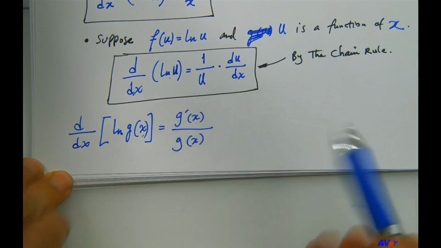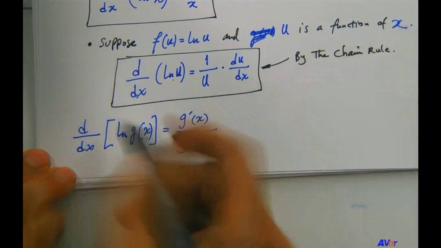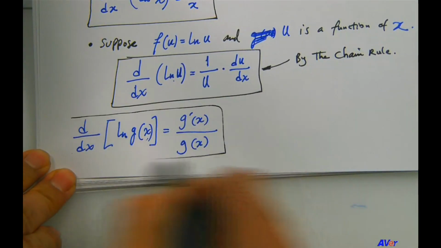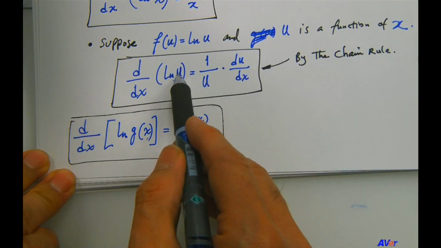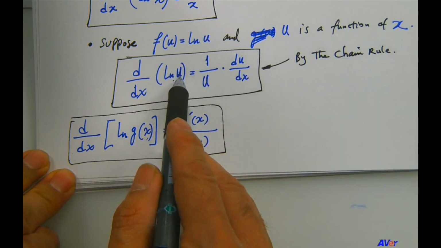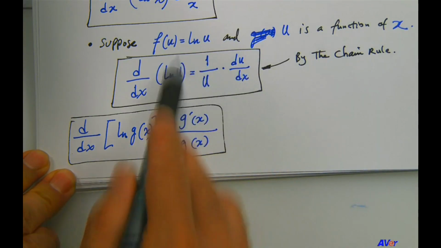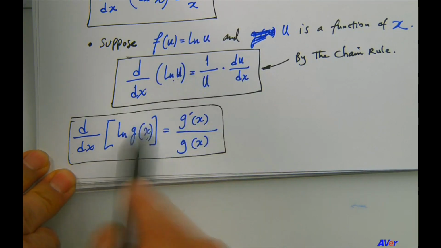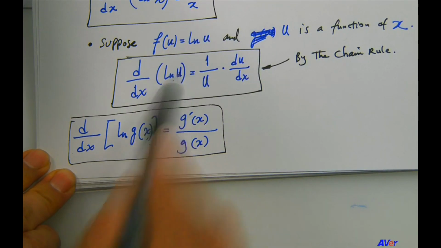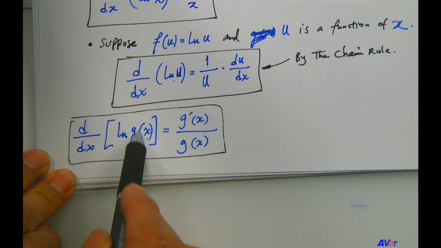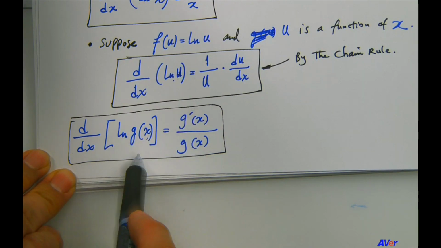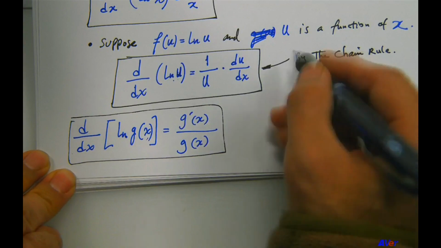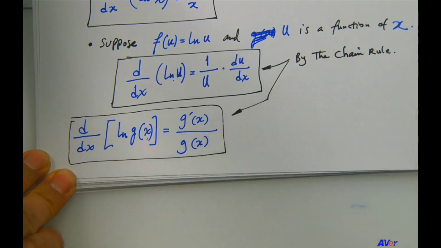Again, this is the chain rule. So this is once again applying the chain rule. So u is some function in terms of x, and that's 1 over u times the derivative of u with respect to x. Here, take the reciprocal of this whole function, which would be u in that case. So in this case, g of x, take the reciprocal of this times the derivative of g of x, which is g prime of x. So this is, again, the chain rule. We're applying the chain rule here and here.